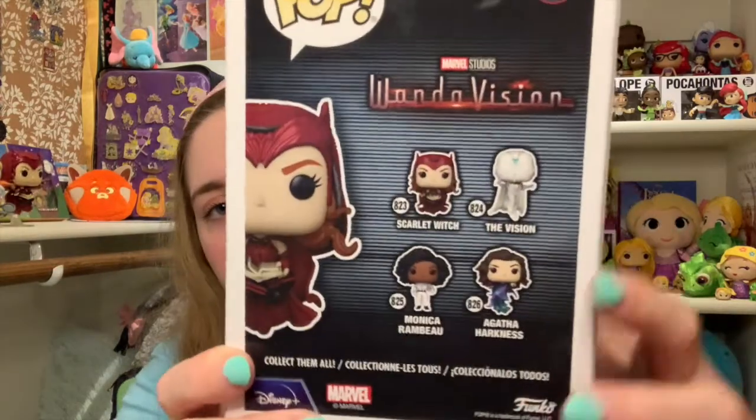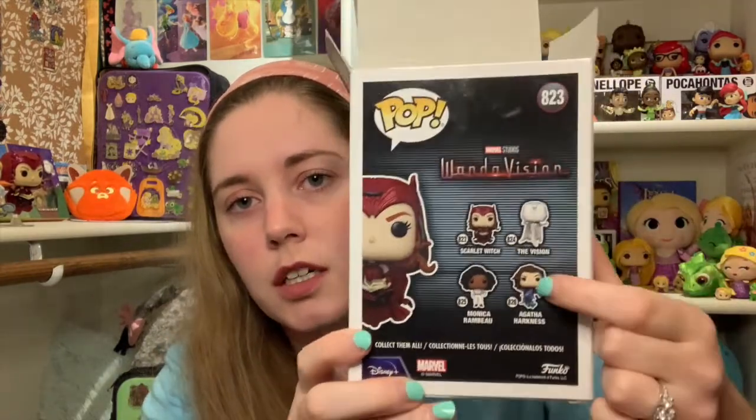I've been very picky about what WandaVision pops I've wanted. I kind of want the one of her in the 50s because I think it's cute. I didn't even know she had like a cape thing on — that's really cool. She's like floating, and I love that. From far away it really does look like she's just floating, which is really cool. She's doing her little meditation and she might even be on my library shelves eventually because she is reading a book — anything with a book goes on those shelves. I also want Agatha. Catherine Hahn, man. What a woman.